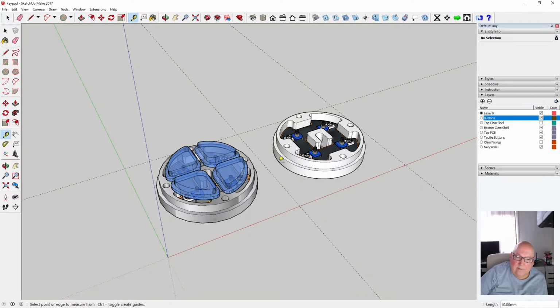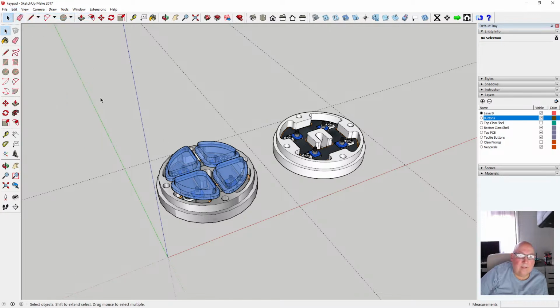And we know that from there to there is 90mm. So 90mm. So from here to, well, I don't know.